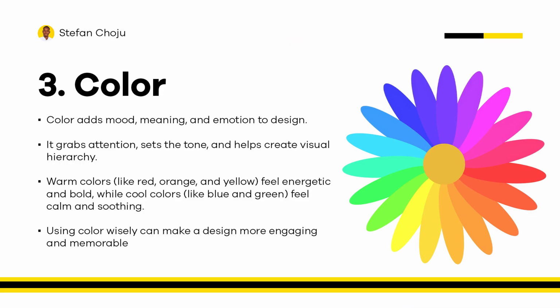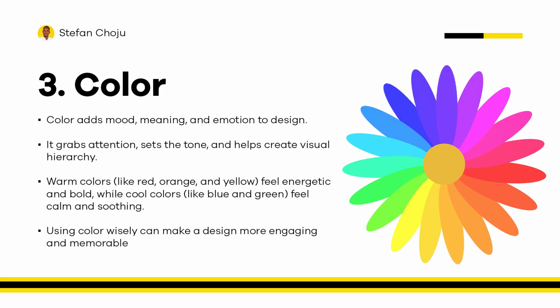So the color wheel is a very important chart that you need to understand as a graphic designer. There are entire books and entire YouTube videos on just color alone, so it's not something that I can really dive deep into in this video, but I just want you to understand color is an element of graphic design that you need to understand. There's also something called color theory, which is just a set of rules that you can use when you're choosing colors or working with colors. So color is something that you need to master as a designer. It's something that you need to have a decent understanding of, right?